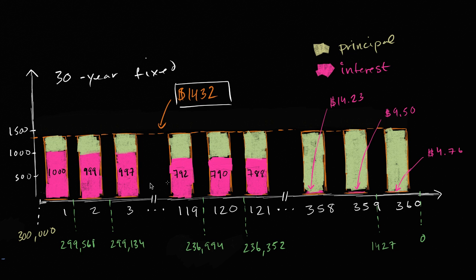And we've seen in previous videos that your very first payment, which you see in magenta here, is mostly interest. $1,000 of that $1,432 is interest. Then the next payment, well, you've paid down the principal a little bit, not a lot, maybe it looks like it's about $400-something. Now, your next payment, $999 of it is interest. So the next payment, $997 is interest. And you keep doing that for all 360 payments. Remember, 30 years times 12 months per year, you're going to have 360 payments.